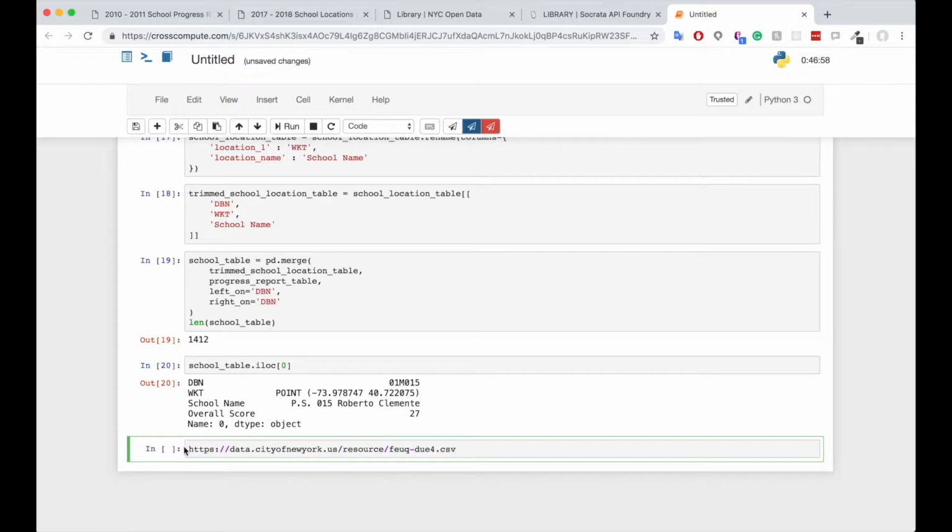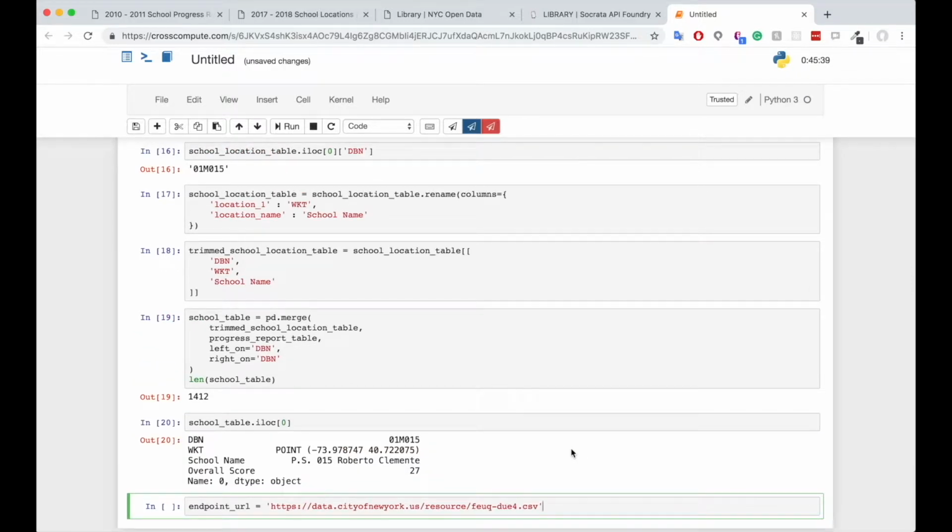We're going to copy over that URL and put it into endpoint URL. Next, we're going to select some columns this time. And we're going to select bin, the geom, name, and zip.